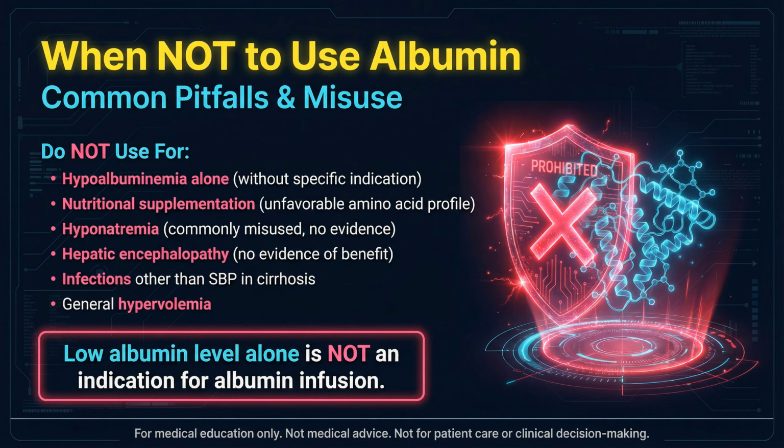This brings us to some common pitfalls and inappropriate uses. It is crucial to remember that a low albumin level, or hypoalbuminemia, by itself is not an indication for an albumin infusion. It is also not a nutritional supplement, and there is no evidence to support its use for treating hyponatremia or hepatic encephalopathy. Stick to the evidence-based indications we've discussed.